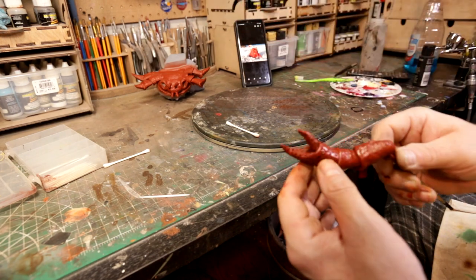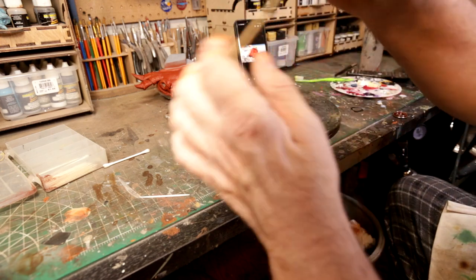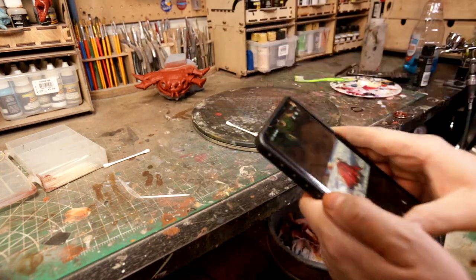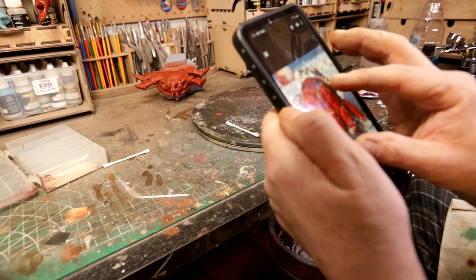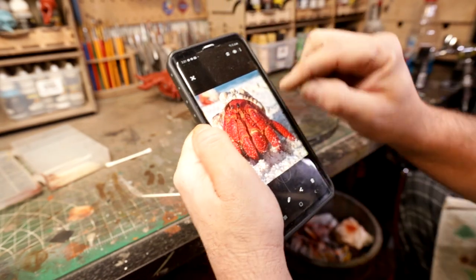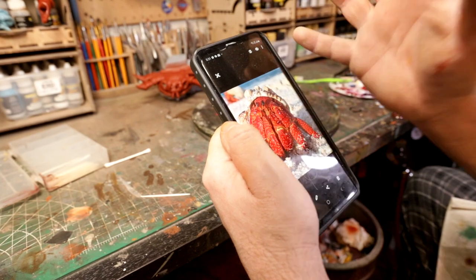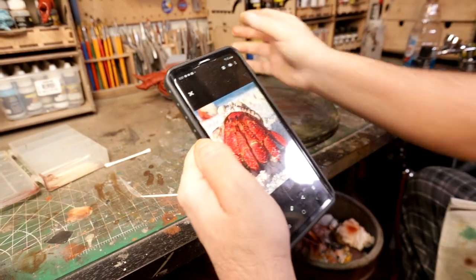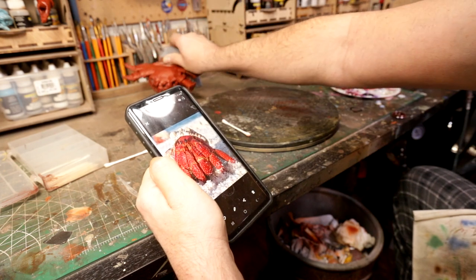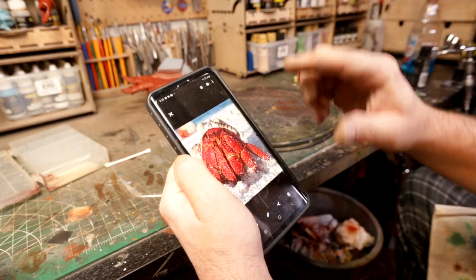I'm gonna let this dry a good bit because I have a lot of paint on here, and then I'm gonna seal it because I think we're gonna sponge on some reds to get some different textures and tonal variations. And then once I'm done with that, I'll go in and shade the joints, or actually lighter in the joints, not darker, which is kind of interesting. It's the exact opposite of what you think it would be. So once this is sealed, we'll come back and sponge some reds on and do some more airbrushing.